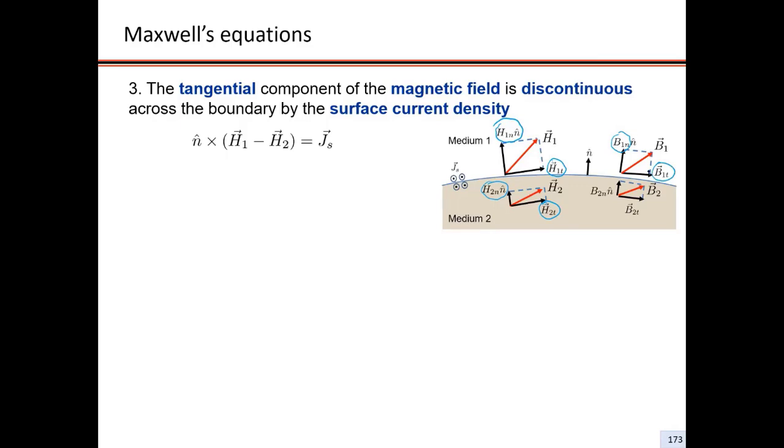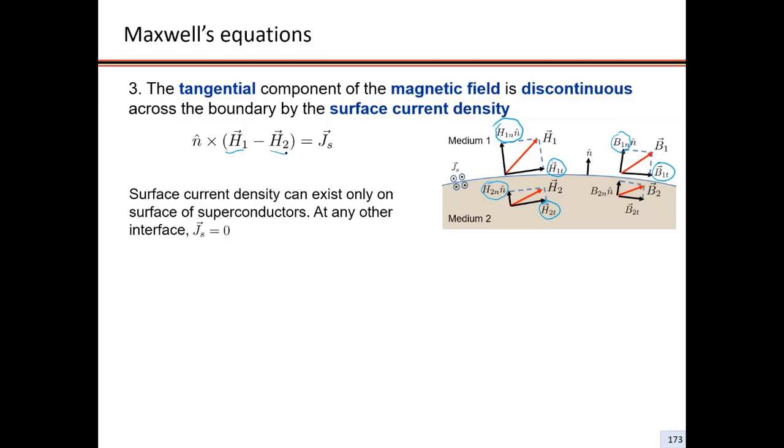Unlike the electric field case where the tangential electric field is continuous, the interplay here happens that the tangential magnetic field is discontinuous. So that means my H1T and H2T are discontinuous. But again, just like how I said rho s was equal to 0 earlier, Js, the surface current density, is how much this field is discontinuous by. But for this module, you're going to have Js equal to 0.